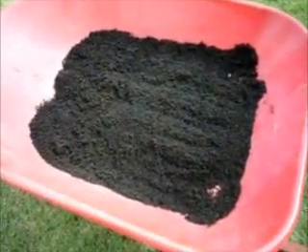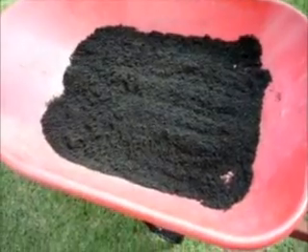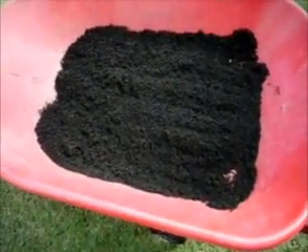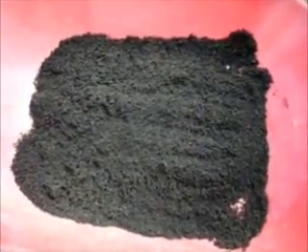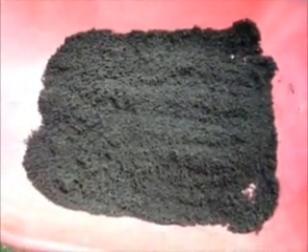And here you see my weekly harvest — that's after two trays shifted through a 1/8 inch screen. It's a little on the wet side now. I'll put it in the shed, let it dry out a little bit, then I'll bag it up in my sandbags — go with the other three sandbags I already have filled. I would guess right now we're looking at about a gallon and a half, probably just a little under two gallons at the most. But that's in one week — took three weeks to get this.